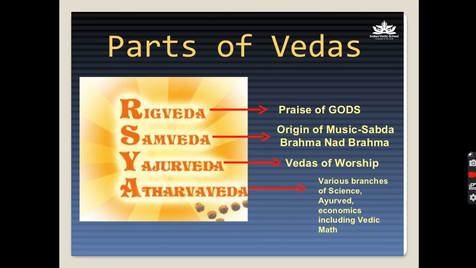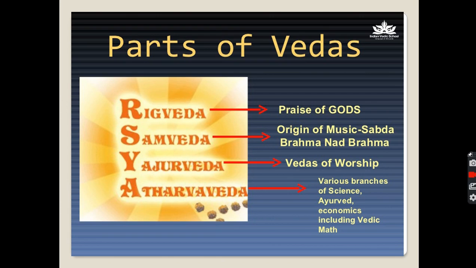The next is the parts of the Vedas which I have told you about: Rig Veda, Samaveda, Yajur Veda and Atharva Veda. The first one is the Rig Veda. In the Rig Veda, the hymn is known as Richa. So the Veda consisting of Richas is known as the Rig Veda, and Richa means to praise a deity, and the word deity means the god or goddess. The poetic composition of this Veda is known as the Sukta. This was the first one, Rig Veda.